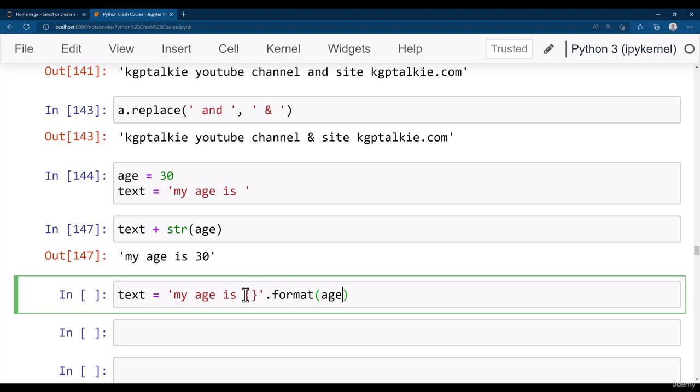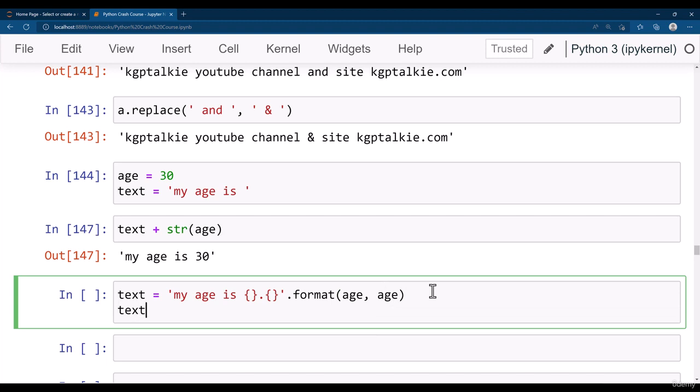So what happens whenever there are curly braces inside a single quote or double quote, and then you put a format, the first number will get replaced in whatever place you have put the curly braces. And if you put two curly braces, then the second number will also get replaced, so you need to provide two parameters, something like this.